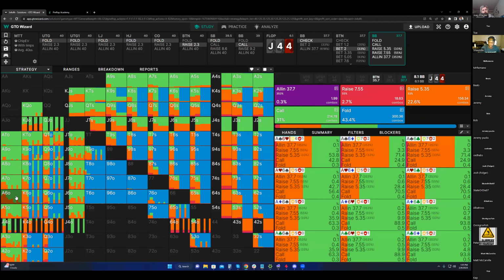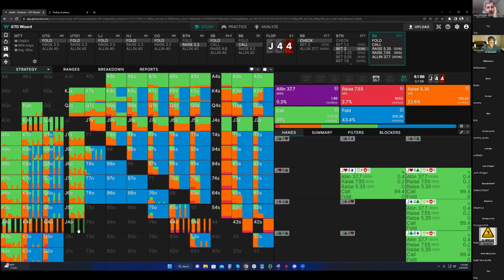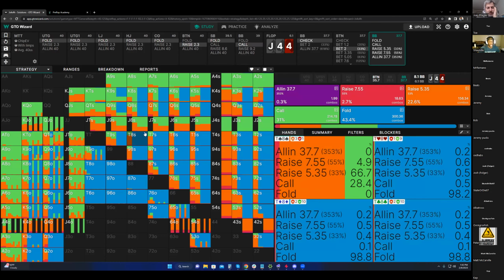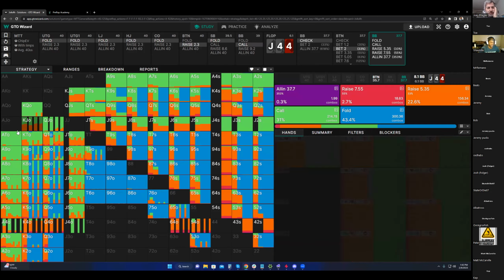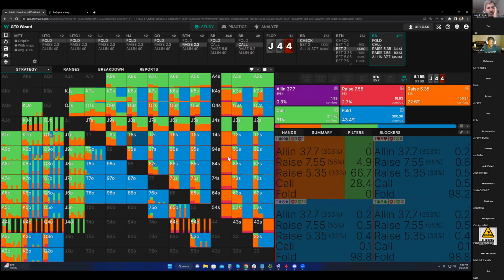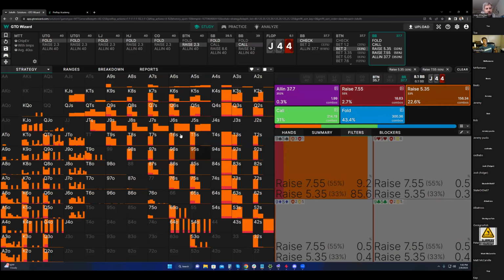This is it. I'm actually surprised that the jacks are checking so often too. The jacks just check calling. Yeah, I honestly, I'm not going to lie to you, I thought the check raise would be higher with the jacks. I think that since we're check raising so much, we just add too many combos by starting to check raise every offsuit jack X combo. And that's the why.